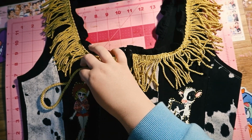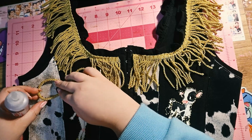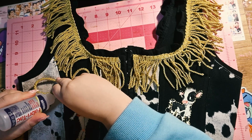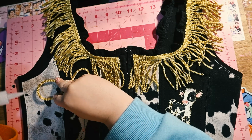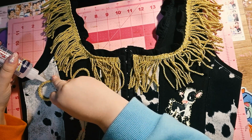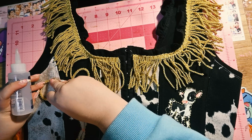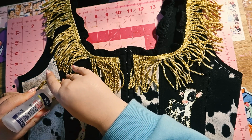Then for the rope, I used fabric tack as well, but I probably don't recommend it for this because I've noticed now that it's been a day or two that some of the points are kind of popping up. So what I probably will do is go in and hand sew little tacks to tack it down to the fabric so that it'll stay in place. But yeah, I was lazy and it was nighttime, and that's what I did.